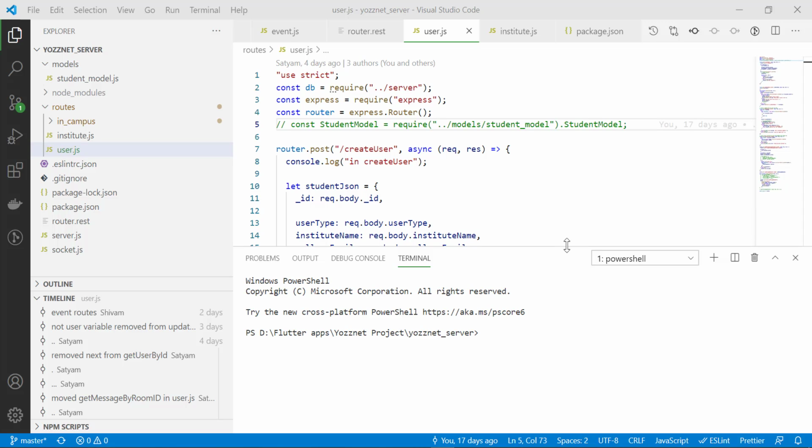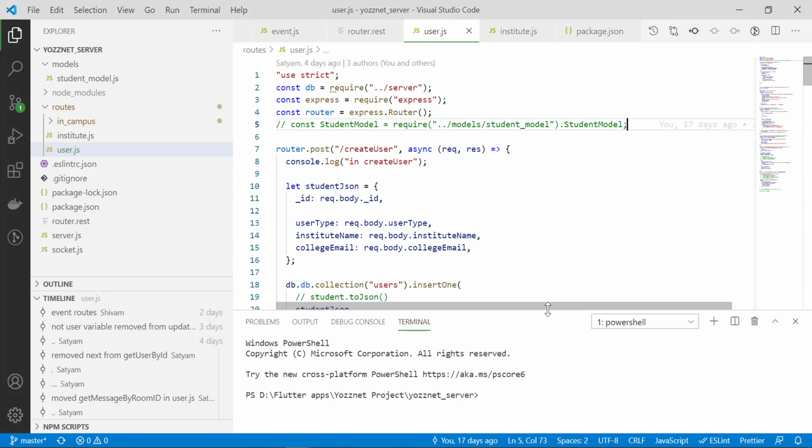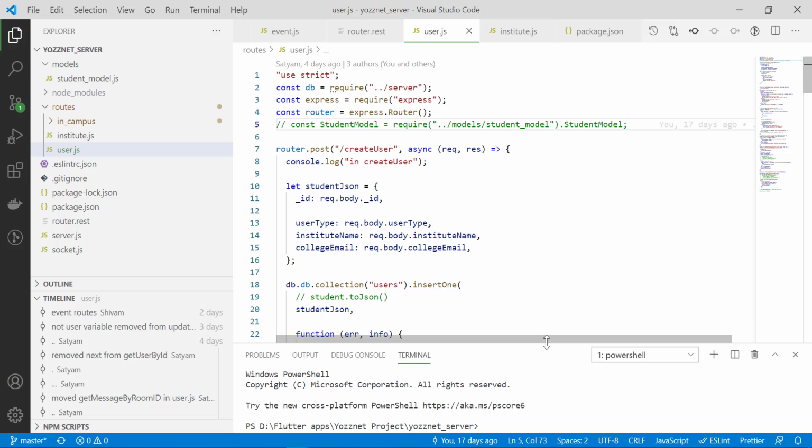Okay, so far we have been using Mongoose to create our routes, but Mongoose has its own limitation, mainly that it makes our data structure rigid. So you cannot have two different types of data structure in the same collection. And we can do all the things without Mongoose also, and it's pretty simple. So let's see how we can do that.